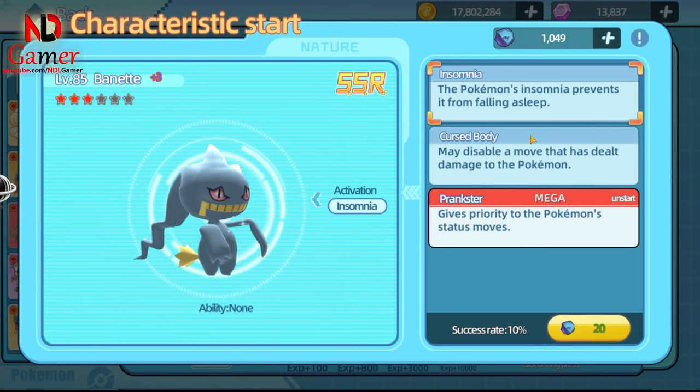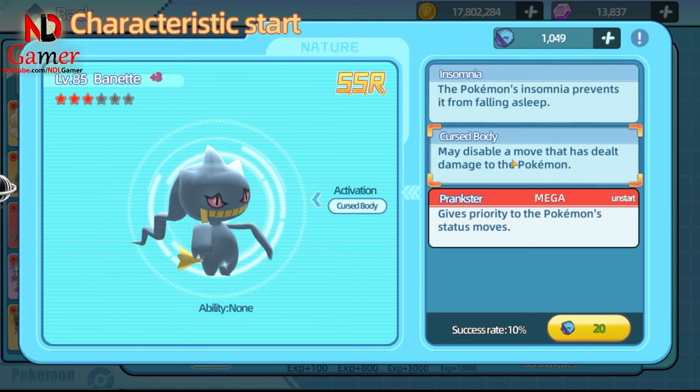If you prefer not to use a Megastone on it, go with the Insomnia ability, which prevents it from falling asleep. Alternatively, if you're not worried about sleep skills from opponents, you can use Cursed Body, which can disable the opponent's move when they deal damage.